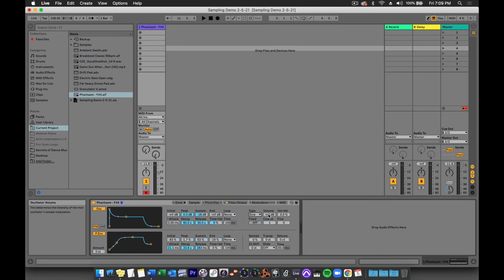And again, this is kind of a weird concept, but you are not going to hear this oscillator. With this oscillator, you will hear the effects of it. The oscillator is like the wind. You can't see the wind, but you can see the trees blowing. That's the way this oscillator is. And if I play this phantasm sample, we can hear how the oscillator affects it.